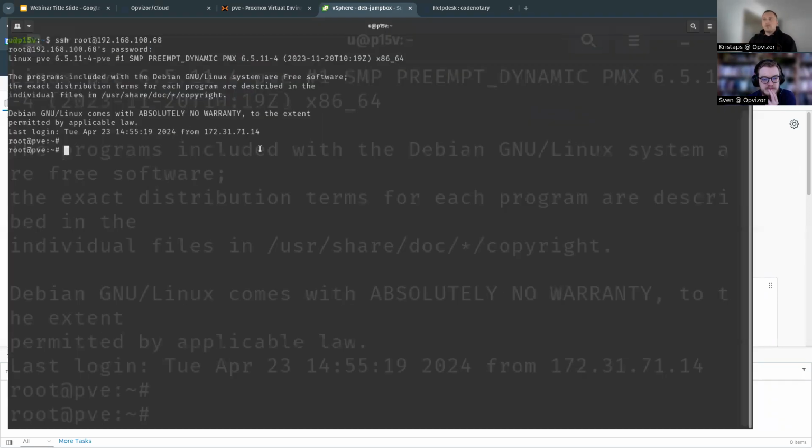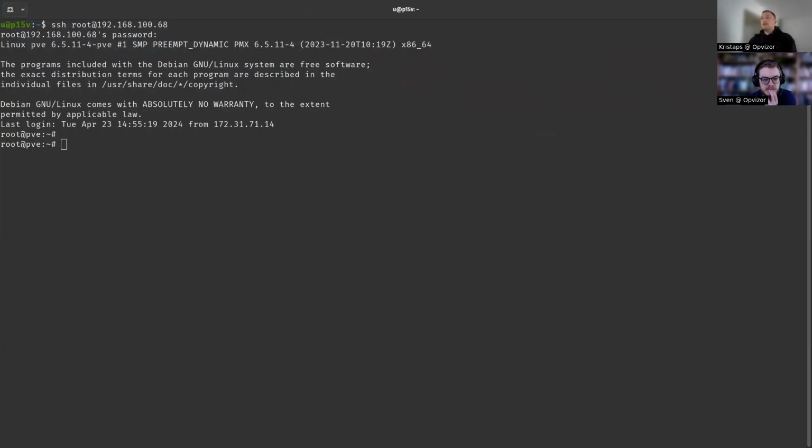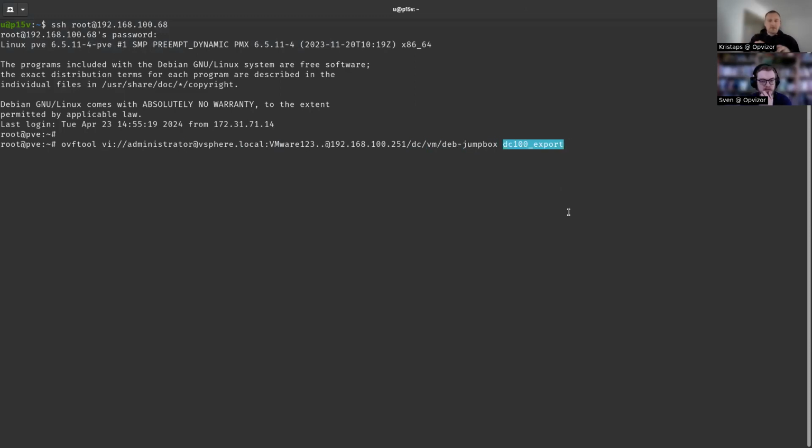Once again, back to our terminal. With the help of OVF tool, which you can download from the VMware resources, you can specify your admin account or any other account with capabilities to do the export of the OVF template. Once you specify correctly your data center path towards the actual virtual machine, and in the end you specify the folder on the current system where to put it, you can actually run it.